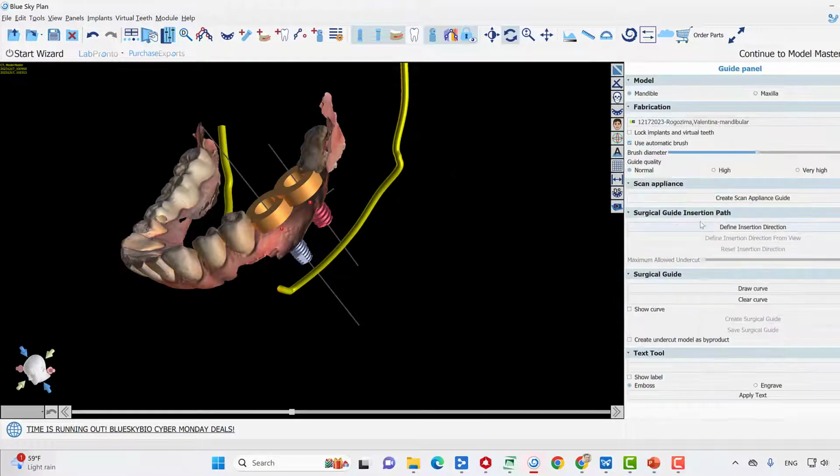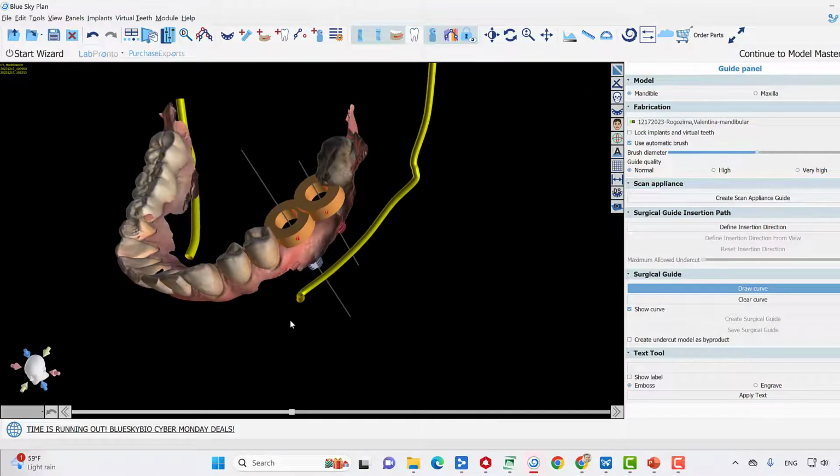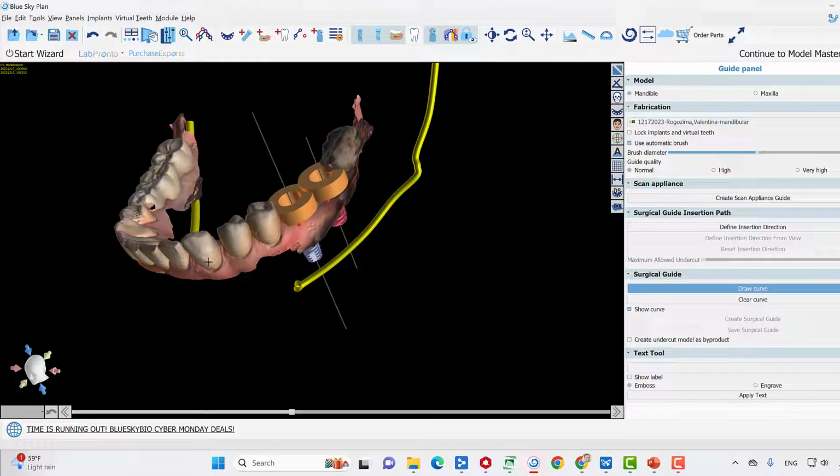Okay, then we just go to guide panel. We hit draw curve. It's telling me I've got a collision, but I say do nothing, I've got this covered, because I plan on prepping that away as soon as I go to seat my guide. And then we'll just draw a curve here.